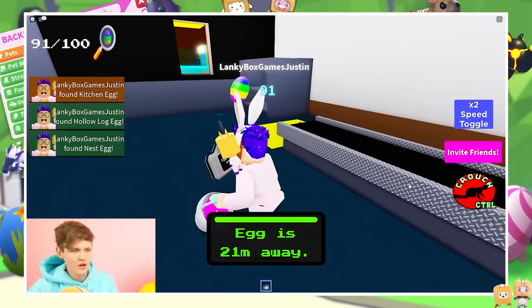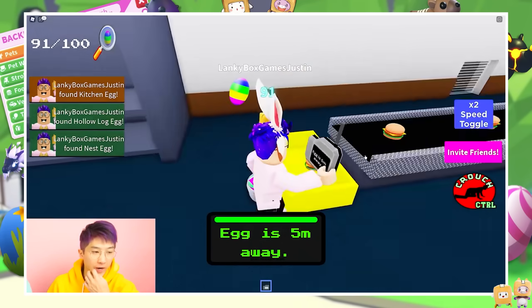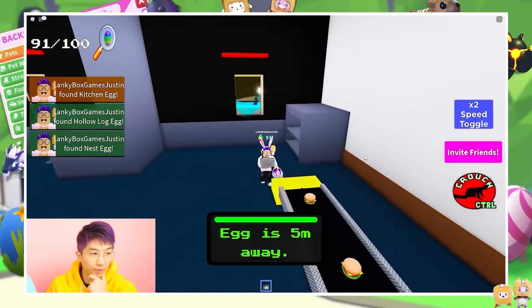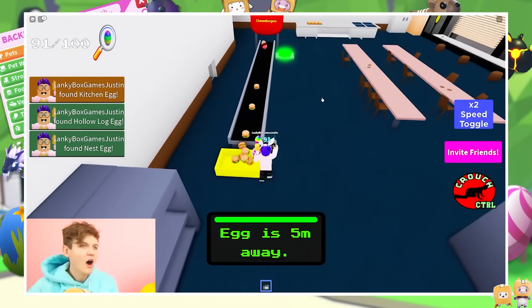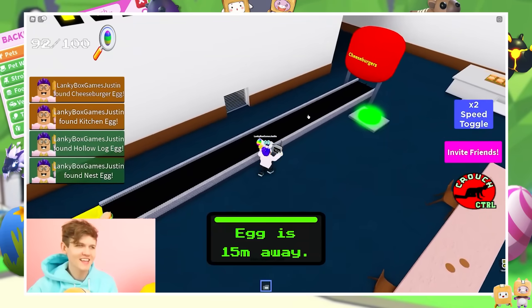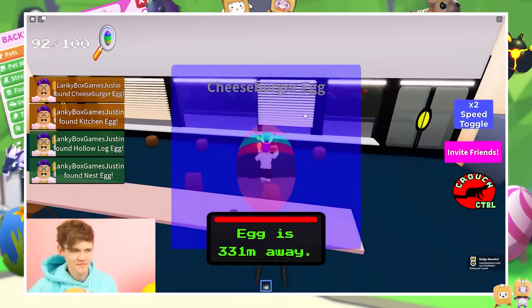I bet you just gotta wait, because look, we're 4-5 meters away. It should be right here. This has to be it, guys. Where else would it be? I bet if you wait. Yup! Oh, it spawns an egg. That is so cool, guys. Okay, now the next one's very far away, so there's nothing else here. Okay, got it.